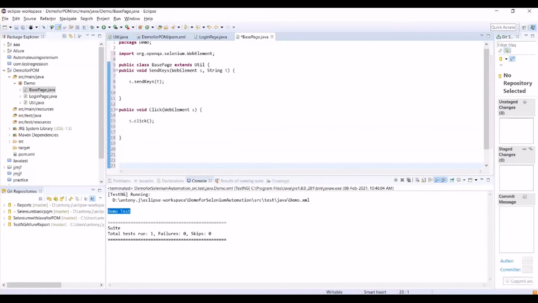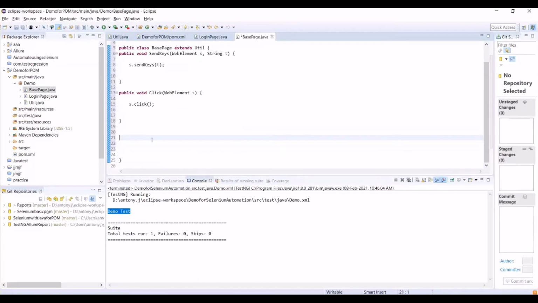For the demo purpose, I have created only one package with multiple classes. In your automation script, you need to create as per your requirement. In src main java, you can create one package and keep some classes. Then you can keep browser drivers and all in the src main resource folder. Then in the src test resource folder, you can keep the XML files. Like this, as per your requirement, you can customize it.